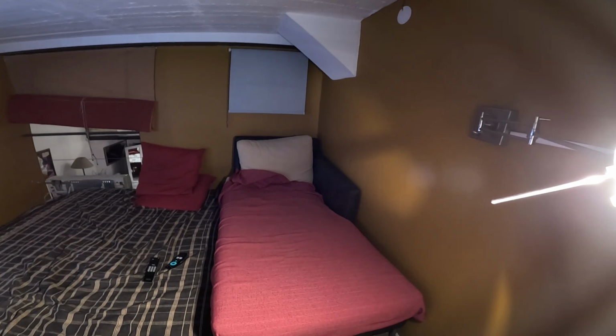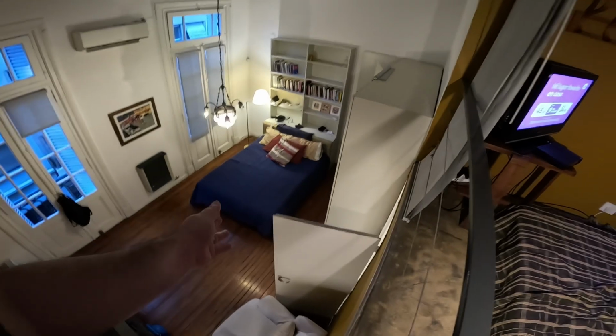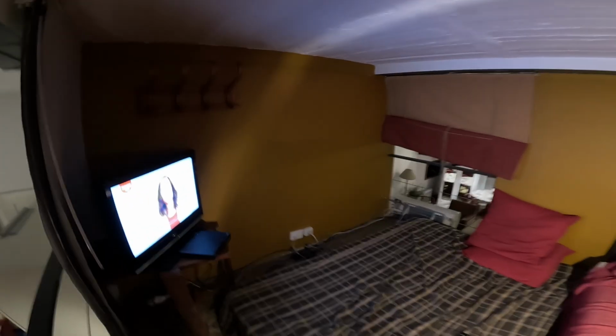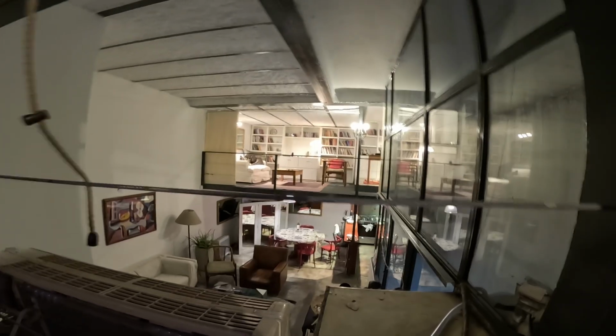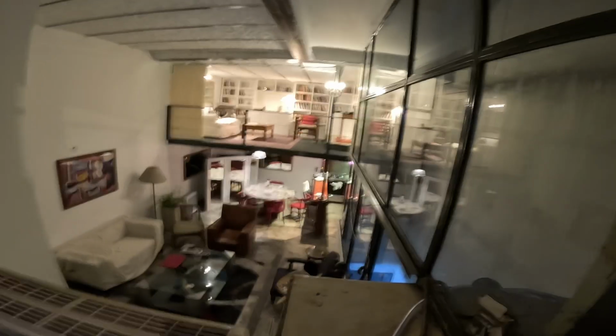And so this little couch was here, and then this is the mattress from that bed, and so our fancy mattress is down there, and then this mattress is here. That's not really that fancy, but a little bit better, I guess. Not as old. And we have a little TV, and so it's sort of like our little TV area. And then from here, it connects to the rest of the apartment. So you can see the rest of it here. And yeah, that is it.